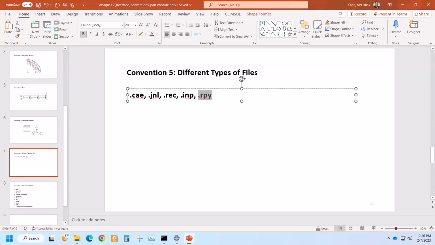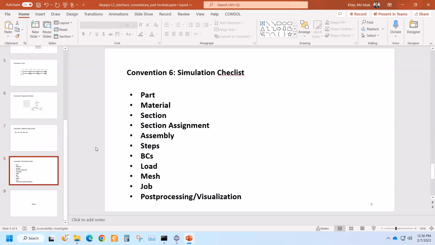After running your job, you can also save everything as an input file so that you can share it with somebody, and they will be able to use the input file to regenerate that model on their machine. These are the popular extensions that come into play when you deal with ABAQUS.